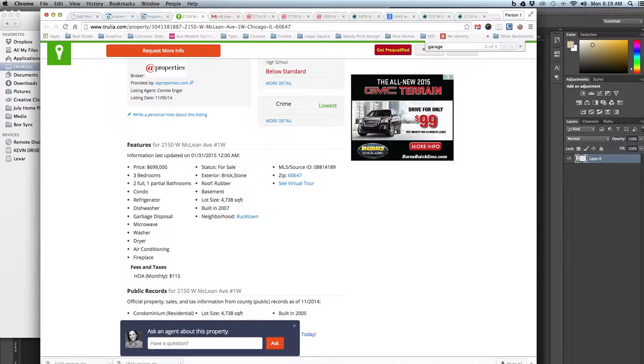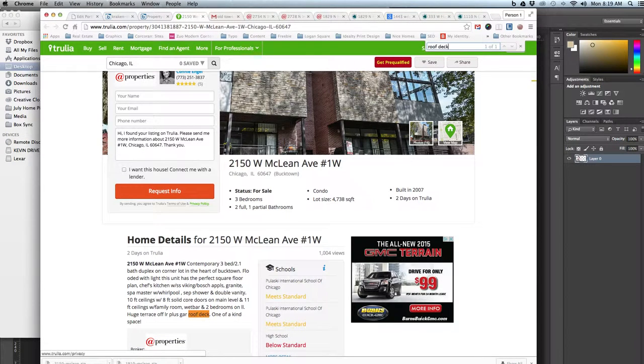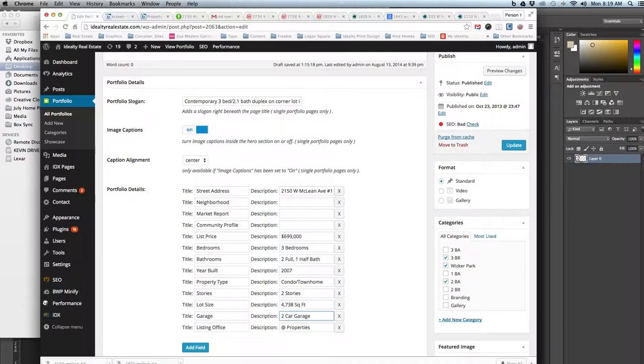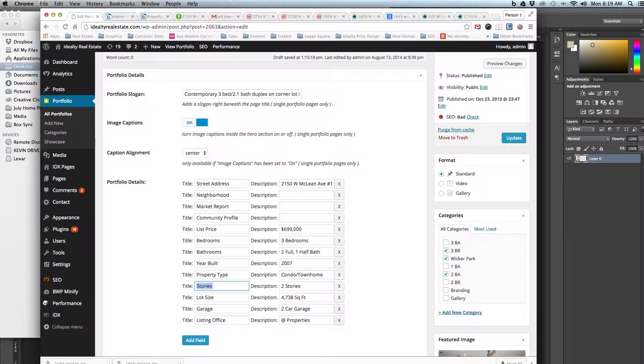Then if it has a roof deck, great, it has a roof deck, we'll put outdoor space, roof deck.